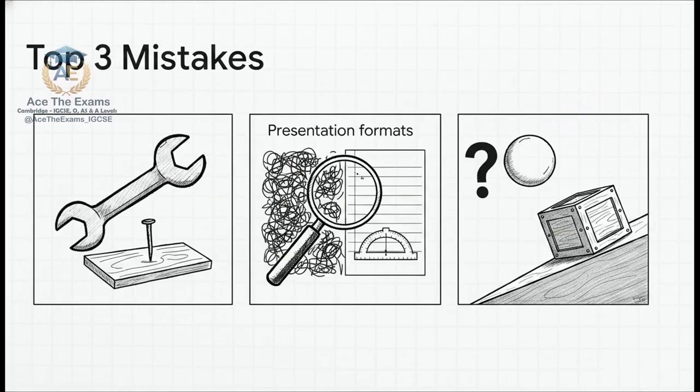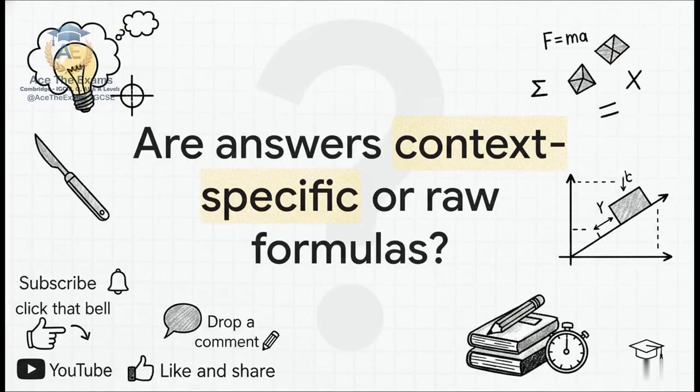This is the complete system: command word decoding, applying the PEL framework, and managing your time so you don't panic like Sam. So, I want to leave you with a final, provocative question to think about as you prepare for your upcoming paper. Are your written answers truly context-specific? Or are you just throwing raw, disconnected formulas at the page, crossing your fingers, and hoping the examiner will somehow sort out the mess for you? To get an A-star, the surgical approach requires steady, deliberate intent.